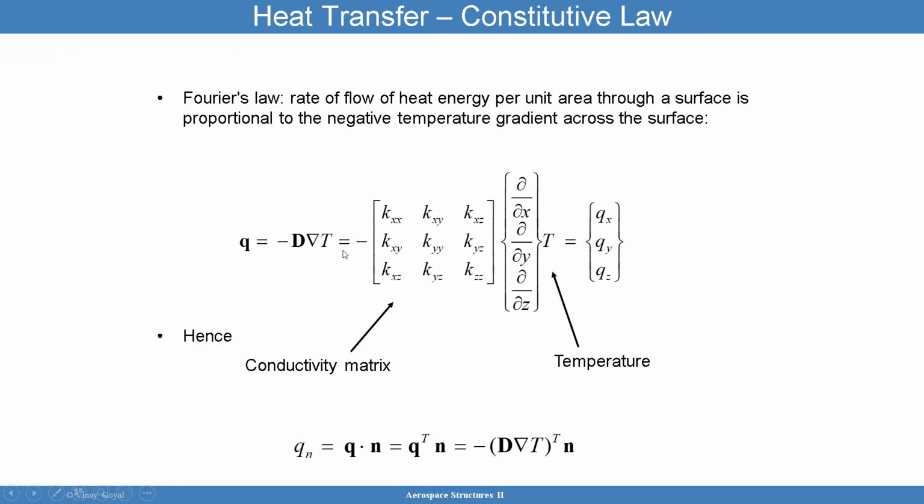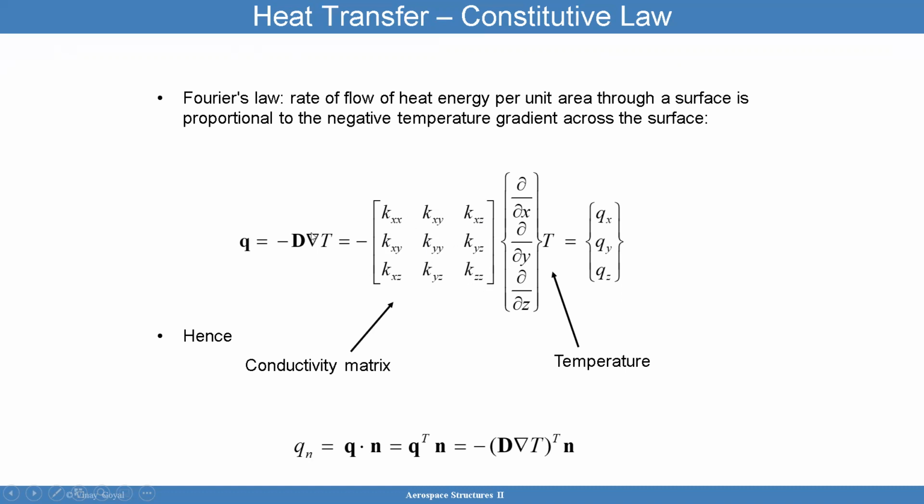So Q bold equals this matrix here, and you can see here I have Kxx, Kxy, and Kxz, and so forth, because for composite materials you could have a different conductivity in each direction. Now, for isotropic materials, you'll most likely have K as a diagonal, K, K, K, and then you have 0 in the off diagonals. And K represents the conductivity of the material for isotropic materials, and in this case, it's fully anisotropic.